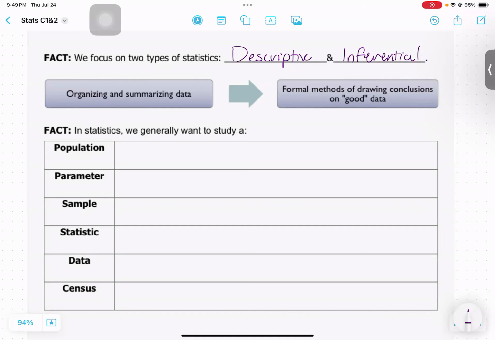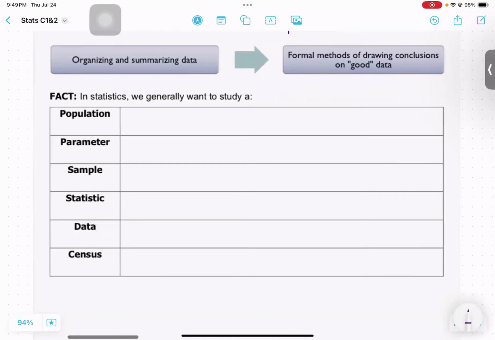Okay. Now, part of what we need to be able to do is make sure we're clear about the different parts of information that we're given and what's going on. The first part of gathering and synthesizing information and data is knowing who or what we're gathering from. So we start with the population, which is all elements in a group of interest. Again, these are very fancy words for saying the group of everything we're interested in.